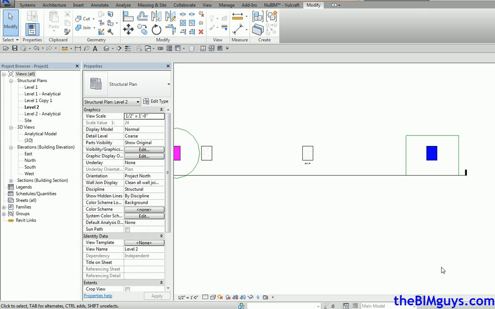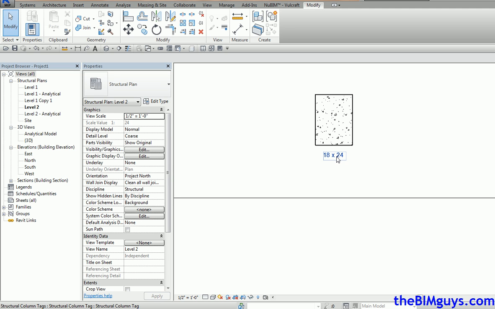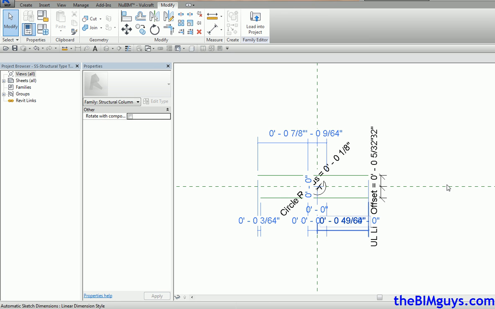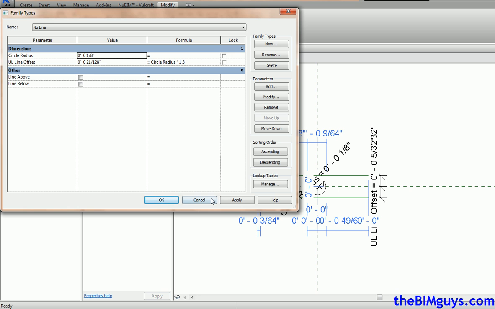Hello. In this video we're going to discuss how to use the new type tag I created for you guys. The type tag has a line above it and a line below it, and it uses type instead of the actual terminology here. So if I go up top and I bring in, or hit Control Tab, you'll see here is the actual family. It has some parameters built in, and we can discuss that as we move on.